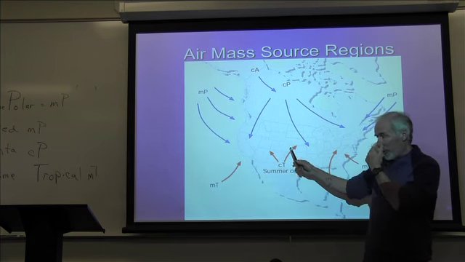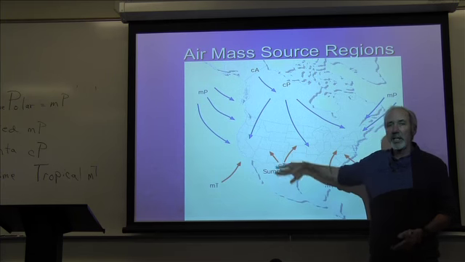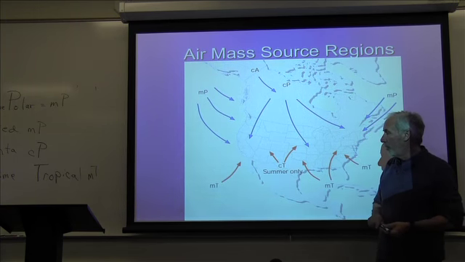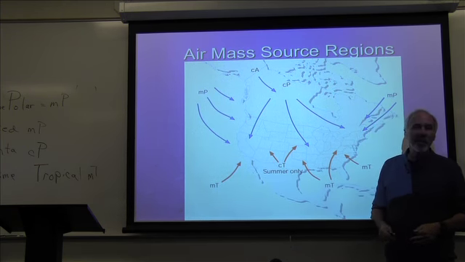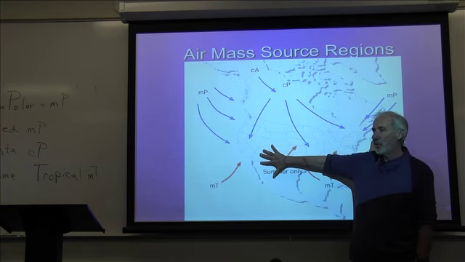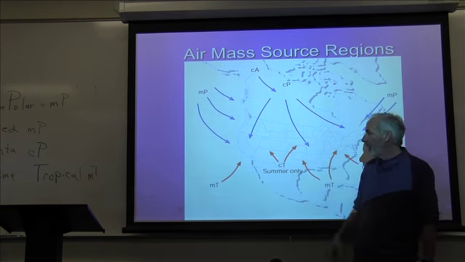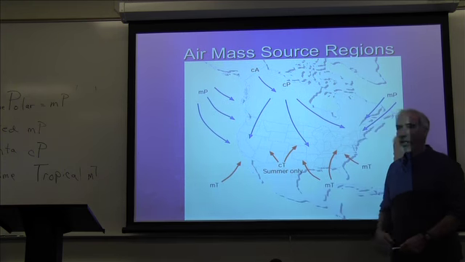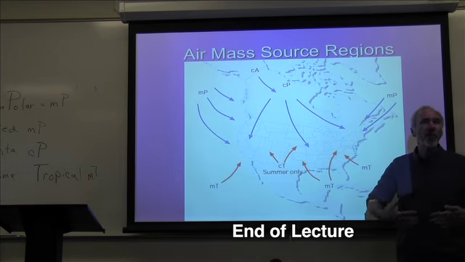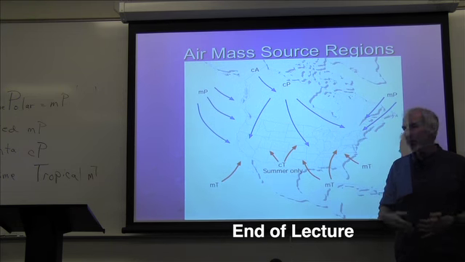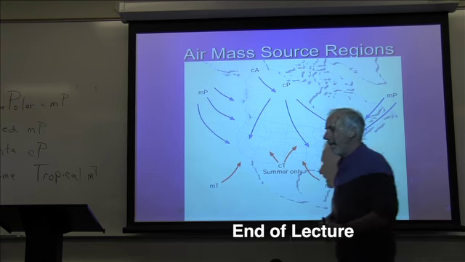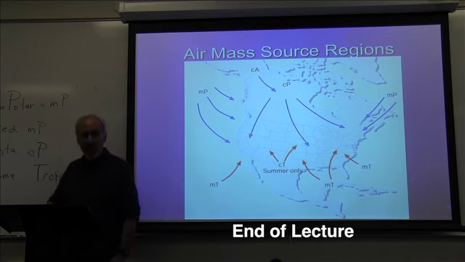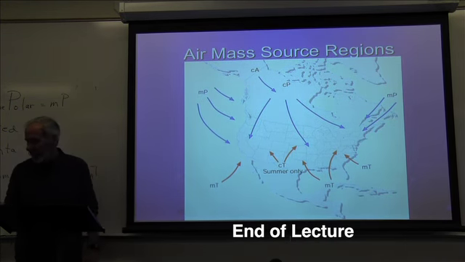So it only occurs in the summertime here. We're going to do a case study on that in about a week, so you'll learn a lot more about the southwest monsoon. But this is unique on the planet. No other place on the planet gets the kind of monsoon that we get, okay? So again, continental tropical air is only associated with the height of summer when the ground is at its temperature maximum. All right, so those are your source areas for air masses in North America.